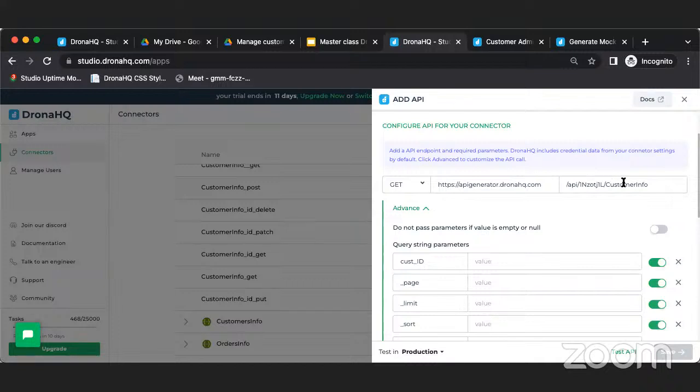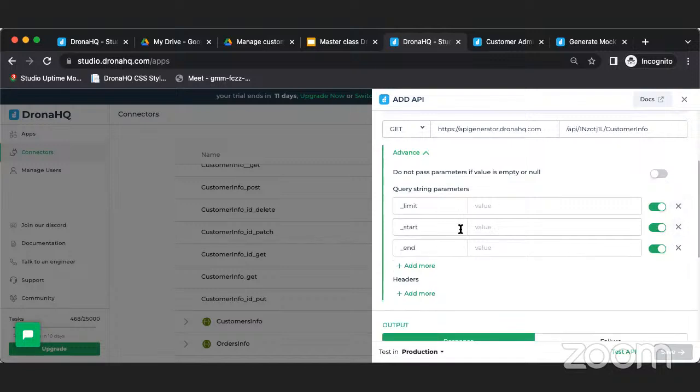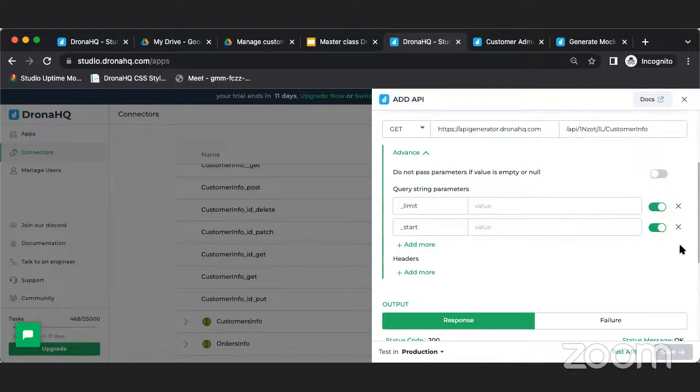Here this API is mainly for pagination. You can see the page number, all these options are there. You can remove the sort. You can keep start and end over here. And you can remove, I think limit should also do the job.